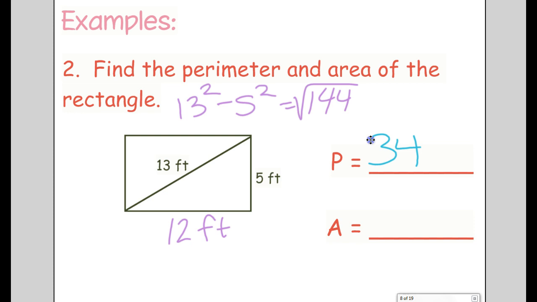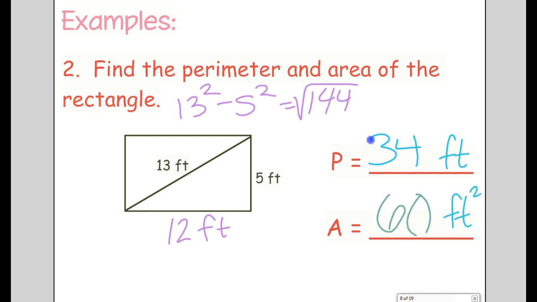Length times width. Write the area. Write the perimeter. Work ahead. If you're bored, keep working. To find the area, you would do this. Or you could do the whole thing, 10 by 12. Okay, sorry. 12 times 5. So, wait, we left our answers naked. Feet and feet squared. Okay, let's move on.